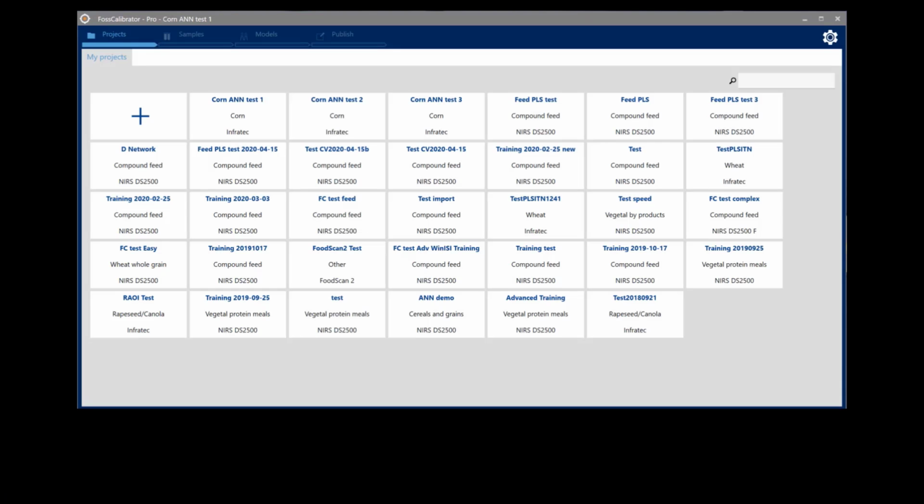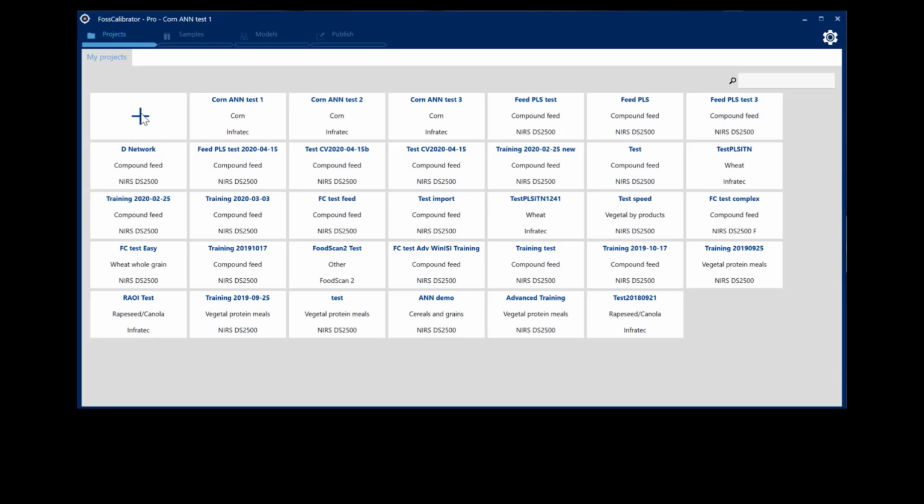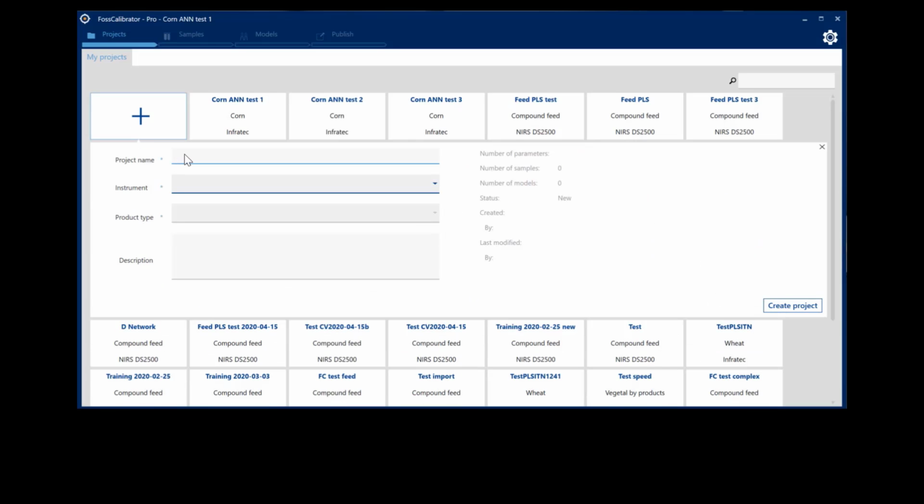Let's start a project and call it corn ANN. Instrument is Infratech and the product is corn. We start create.